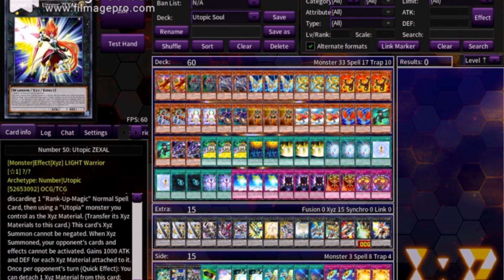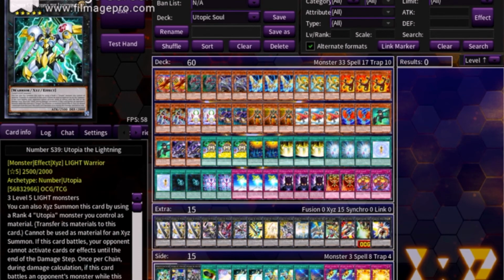And when it's Xyz summoned, your opponent's cards and effects cannot be activated, so once more, Solemn Warning, and this card gains 1,000 attack and defense for each Xyz material attached to it. Once per turn, a quick effect. Once during your opponent's turn, quick effect, you can detach one Xyz material from this card. Your opponent's cards and effects cannot be activated this turn. That's fun because your opponent can't do anything basically, which means they're just stuck with a bunch of vanillas, which could be bad for them and it could be useful for them, depending on when you use this. But it still gains 1,000 attack points for each of its overlay units, and it just brings out really useful stuff.